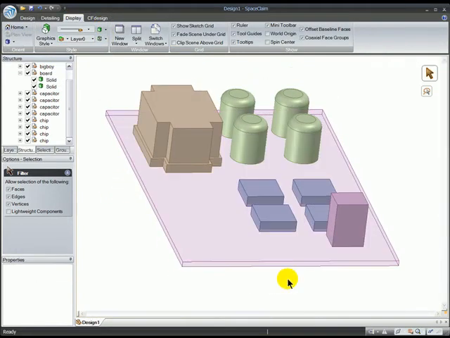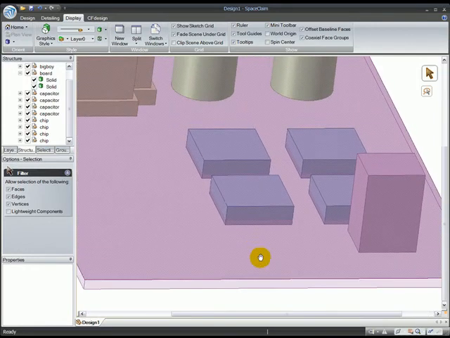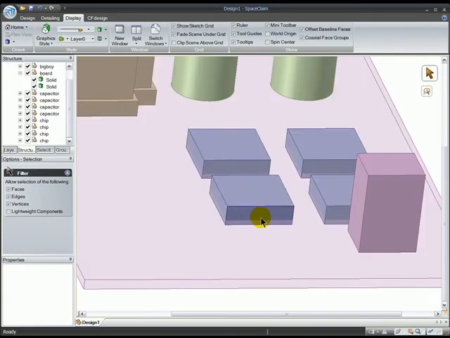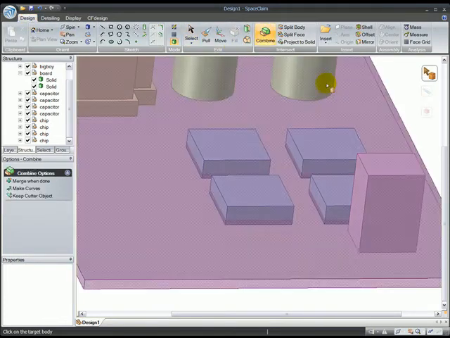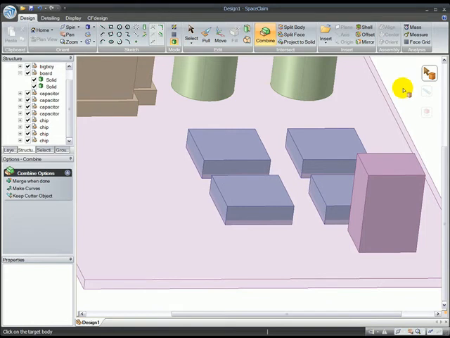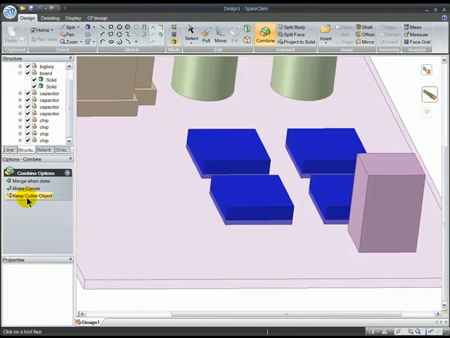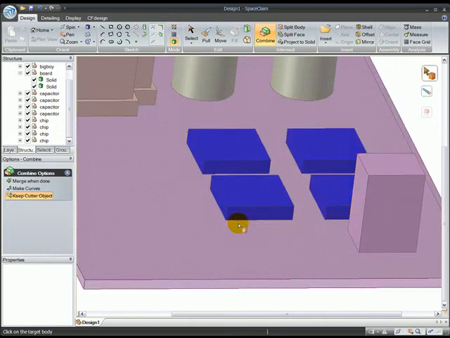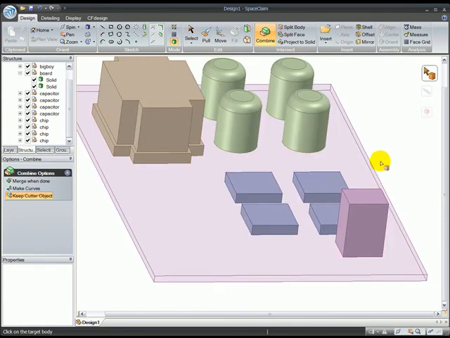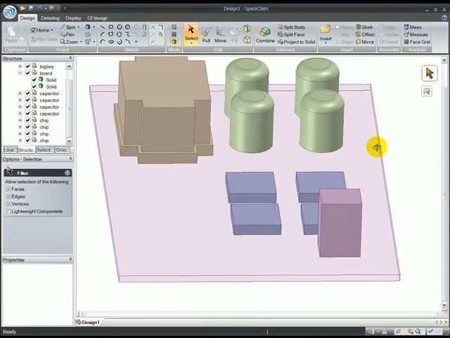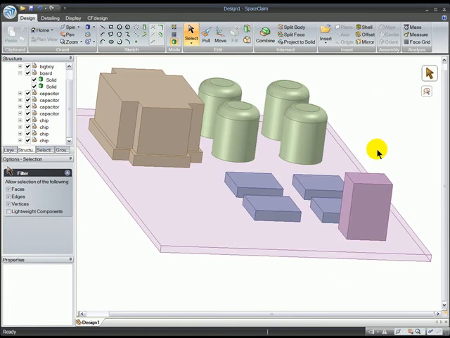Okay, so I just put the board in transparent view so that you can see that we have some interferences here where the chips are located. I just want to use this little combine tool, and it's pretty versatile. I can do a lot of different things with it. I want to do a quick boolean operation here. It asked me to pick the part that I want to cut, what I want to cut with, which is the board, and what I want to get rid of. Those little interference sections. So it gets rid of those for me automatically in three clicks. It's pretty cool. It allows you to multi-select parts and so forth.